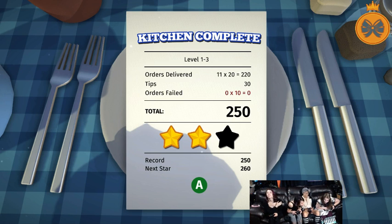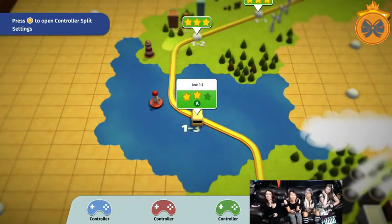This game is adorable, and so is Bomberman. I love it. Oh, Bomberman would be fun. Oh, Bomberman is fun. Hi, Teddy.